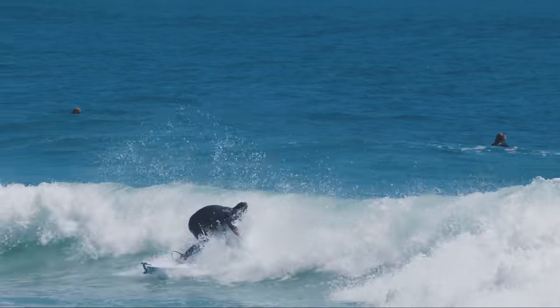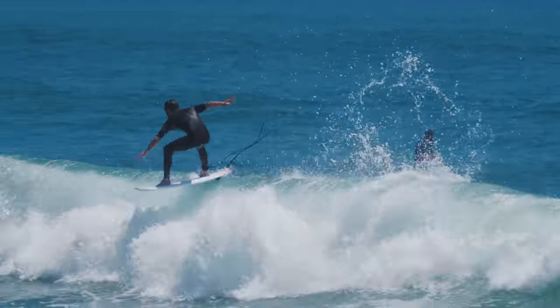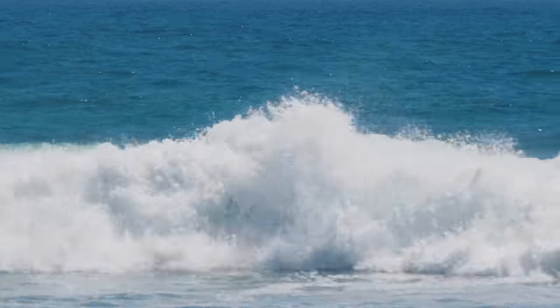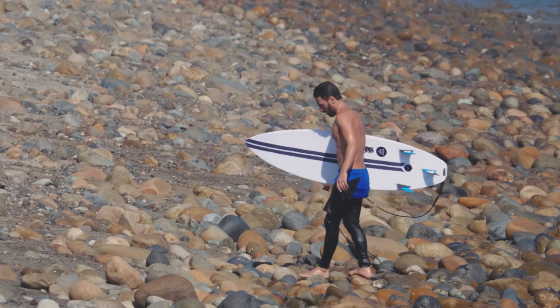Really good for airs. On the few air sections that I got, it felt like it released really well. I did maybe a one-tenth version of Julian's little slob. The board really didn't respond well to the chop, which is pretty normal for an epoxy. I think that if we get this board on a really clean face that's a little bit steeper, it's gonna go absolutely mad.